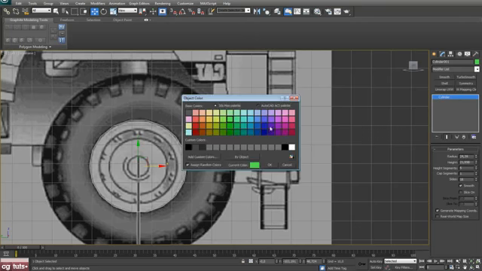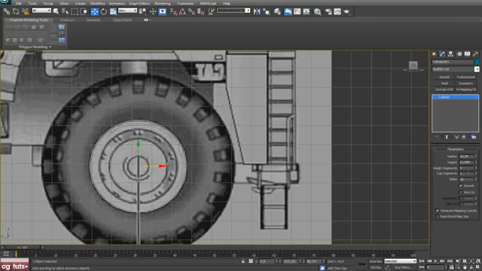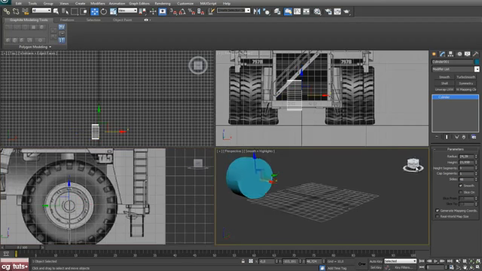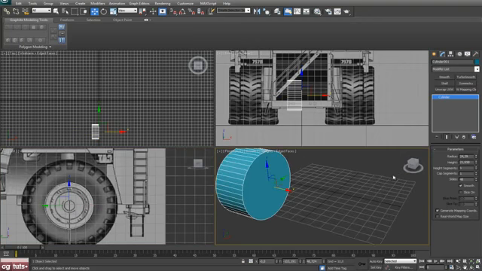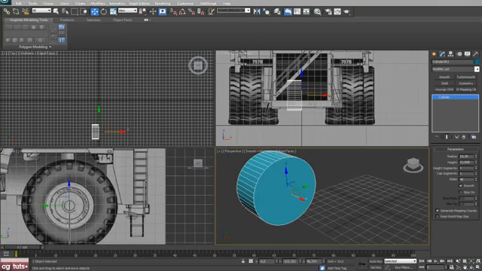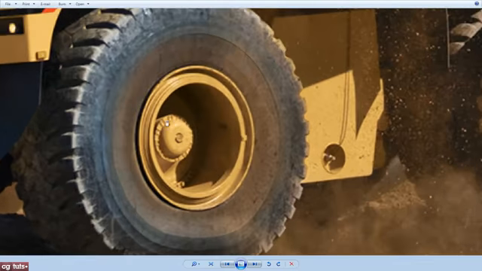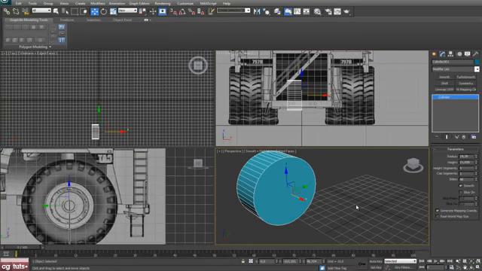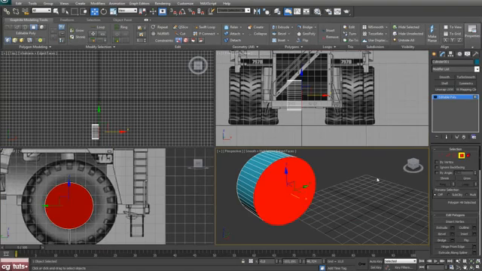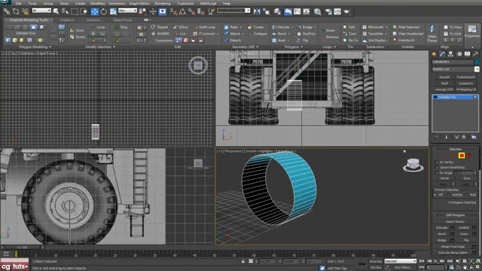Okay, let's change the color to something like that, with height segments 1 and 48 sides. We can use a cylinder with fewer sides, but we need these little details, so we need more segments. So convert that to editable poly and delete this end cap and also this one.